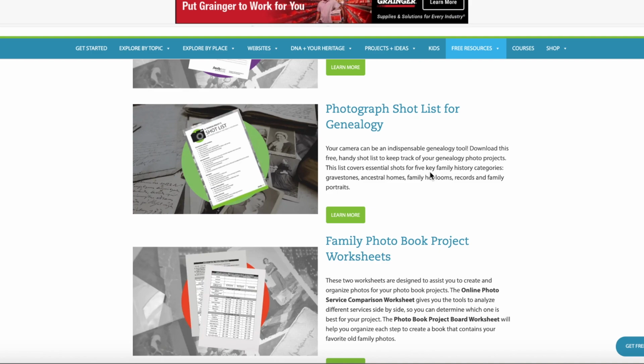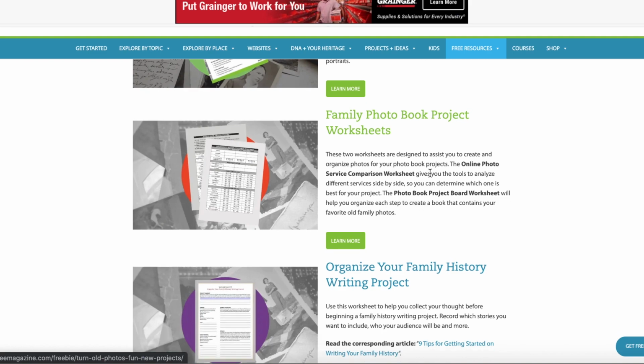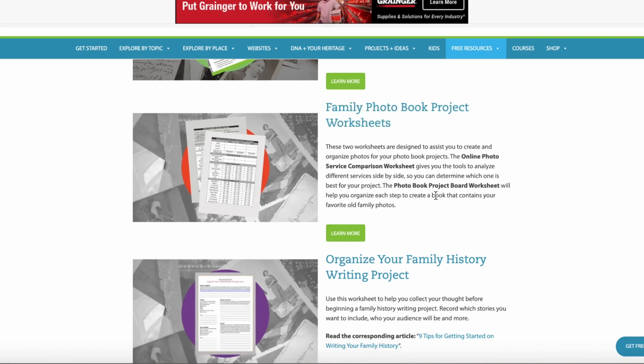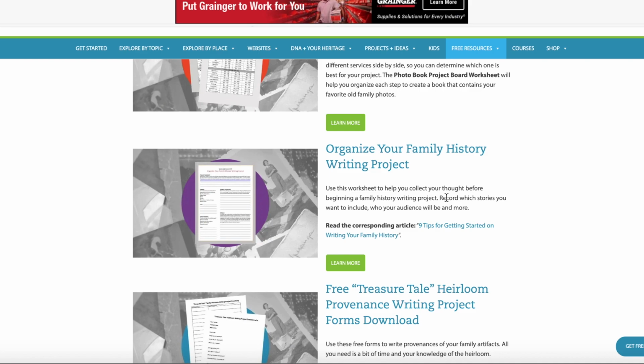So I feel like around the holidays, we're all scrambling to make photo books. This will tell you what are the essential shots that would be nice for your family history. Kind of along the same lines, this is a photo project planning worksheet where you can just really lay out how you want it to look and what information you want in there.